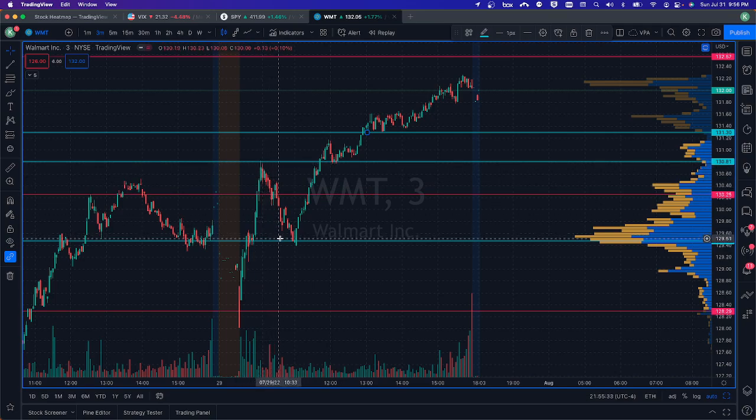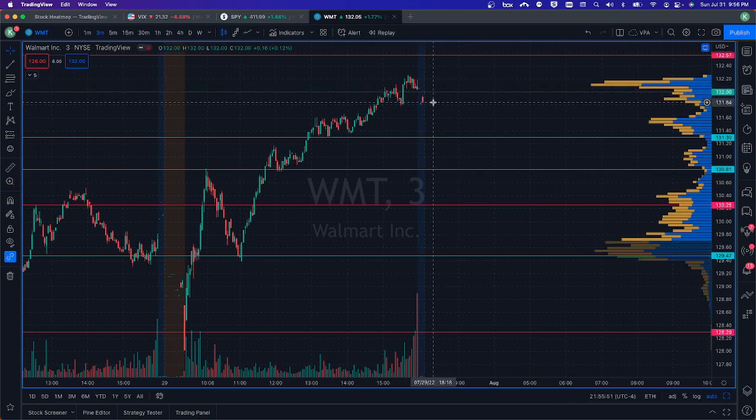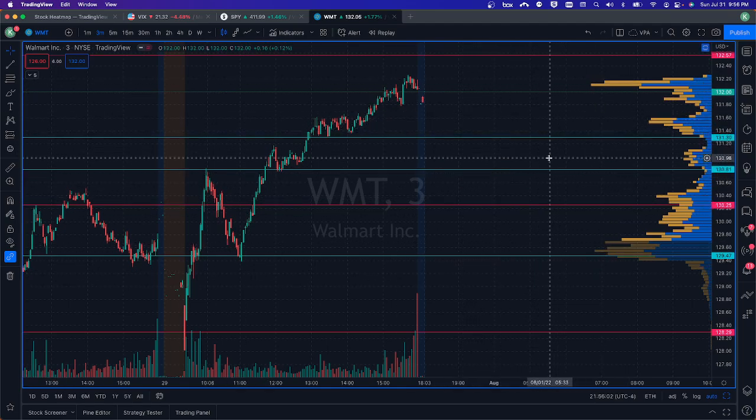We rejected off this 15-minute level, came down to this 15-minute level, held, moved higher, bounced off of this 15-minute, bounced off of this 15-minute. It's been moving higher. So my initial thought is, when this opens tomorrow, today is a Sunday, I would hopefully see it, if it does come up to here, reject pretty hard and then start breaking down through these levels, and I could use these as profit targets as we move down depending on the strength of the move.